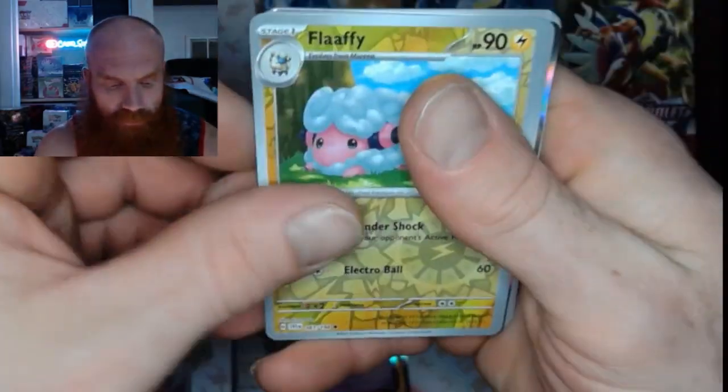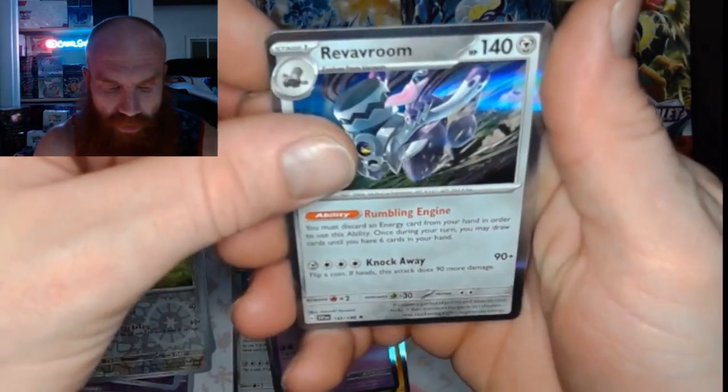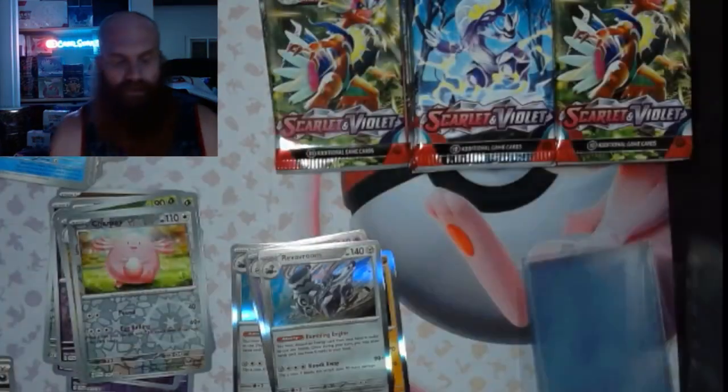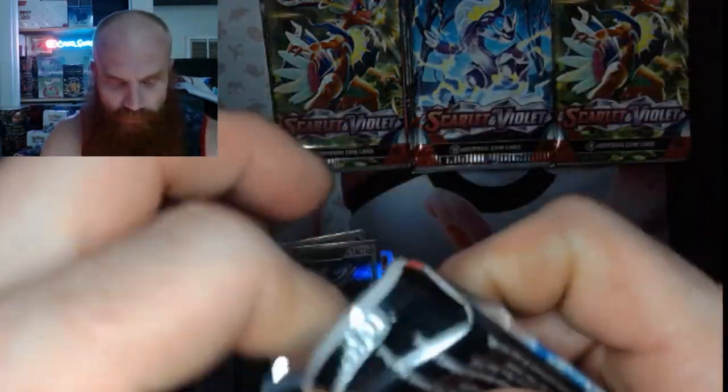1, 2, 3, 4. Flip that. We got a Flaffy. We got a Chansey. And a Revavroom. Nothing. This Gyarados feels pretty lucky here. Let's see what we get.